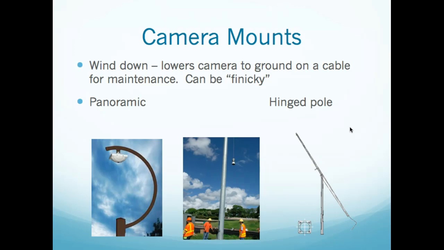So if somebody's really concerned about aesthetics, that may be something you want to look at because you can work on them from the ground, because this part swings down and it takes care of that view just like a gooseneck does. But mainly, this is the one you're going to see, the one in the middle, that wind down, because they save a tremendous amount of money because you can use them at great heights and just lower the camera down to work on it and raise it back up again.